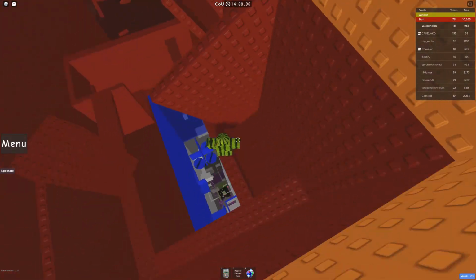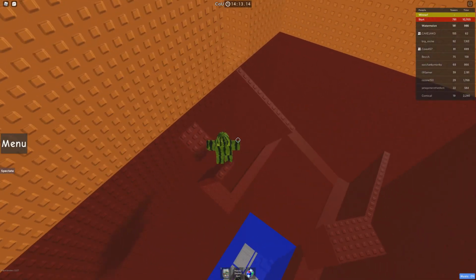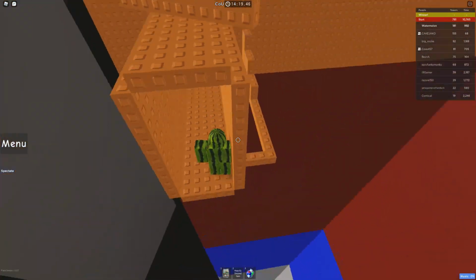You're coming up on a pretty tight jump, so be very careful. This jump, just try to climb on it and it should just push you up and you should be fine. Floor 9.